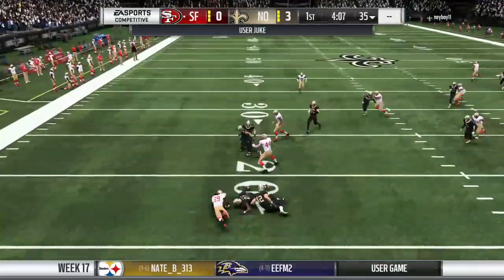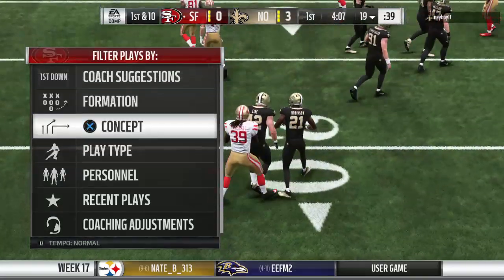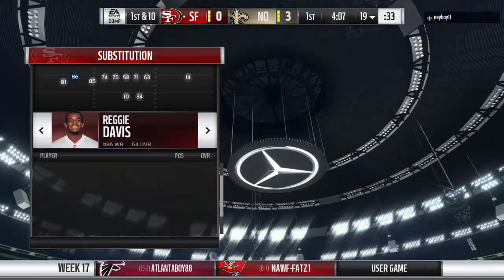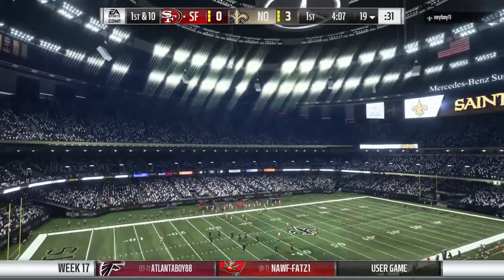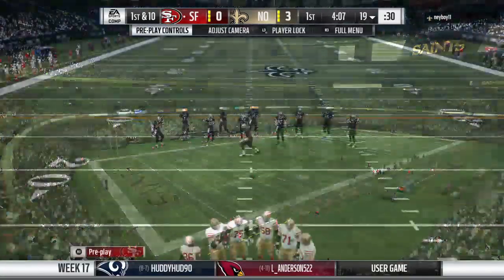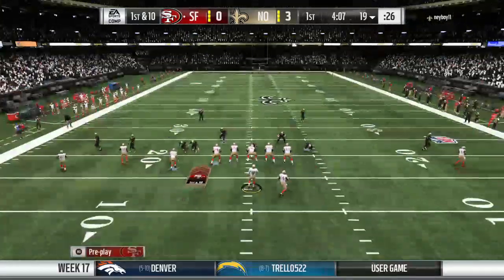Oh, look at the juke. And he'll take it back to about the 19-yard line. And San Francisco gets set to go here. I would say they went 3 and out last time, but actually they didn't even get to 3 and out. Still a strange decision to us here in the booth. Yeah, let's hope they don't go 1 and out, but maybe, possibly, let's try and think with them here. Try and play field position maybe, turn the ball over, put it in the hands of their defense. Who knows?